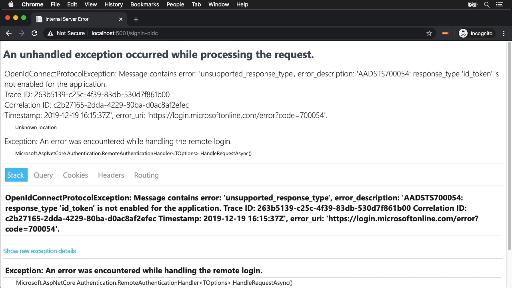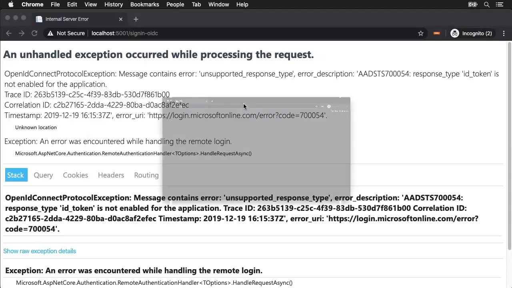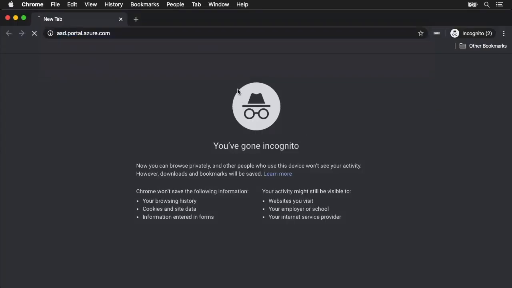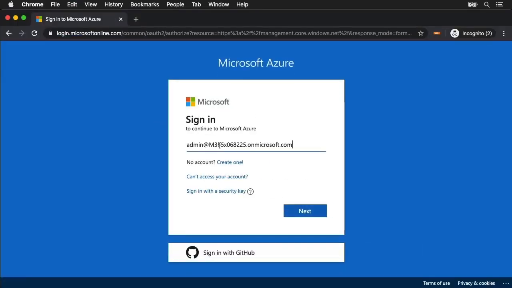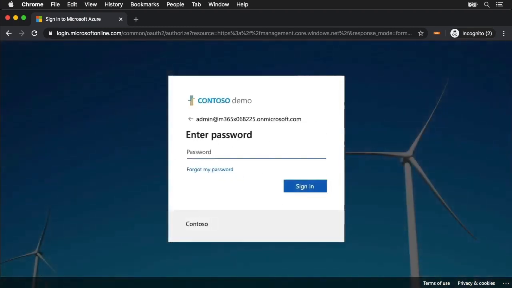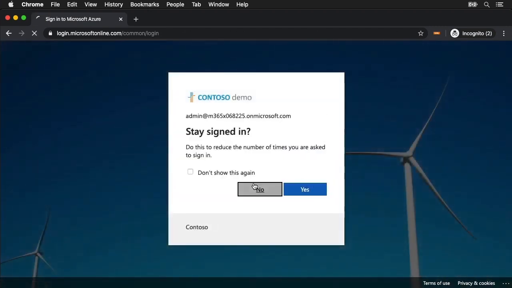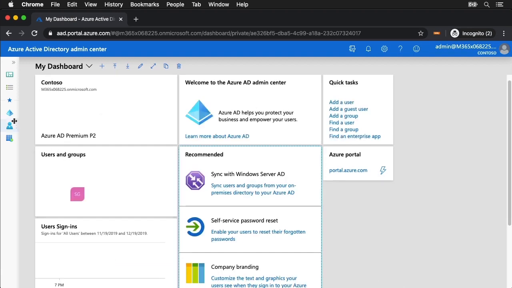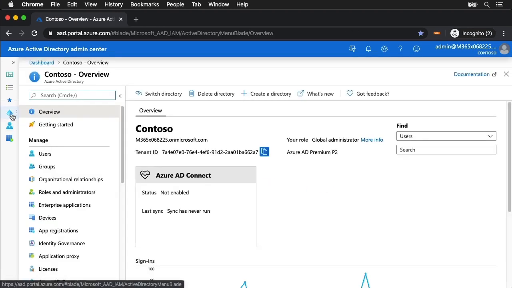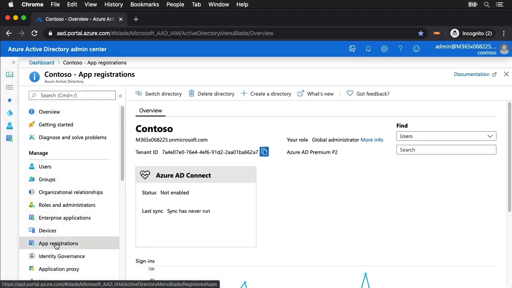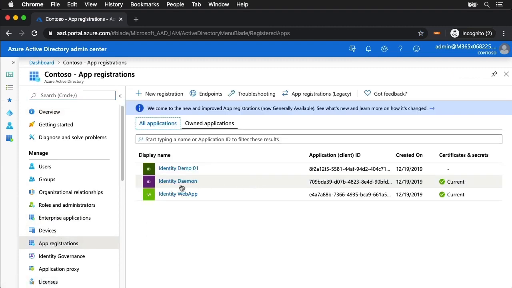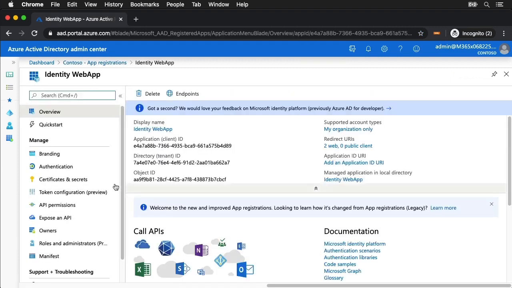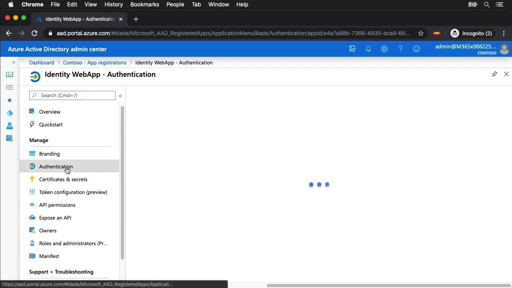So this is actually a very easy fix here, and I wanted to show you what happens when you run into this. Let's go back to our Azure AD application, and let's log in as an administrator. There's one step that we didn't do. Remember, we're asking for an ID token. That is not something that is normally returned back. We have to tell Azure AD that we do support it when it's requested. So let's find that app that we created. Here's our web app right here, and let's go to the authentication tab.